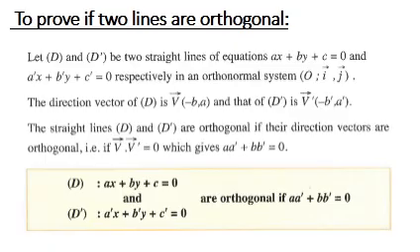And now, to prove that two lines are orthogonal, you need to find the directing vector of each straight line and find the dot product, which is x prime plus y prime. If it's equal to 0, then the two straight lines are orthogonal. So again, if I have two straight lines and I need to prove that they are perpendicular, you have to pick out the directing vector of each straight line. You should do the dot product. If it's equal to 0, then they are orthogonal.